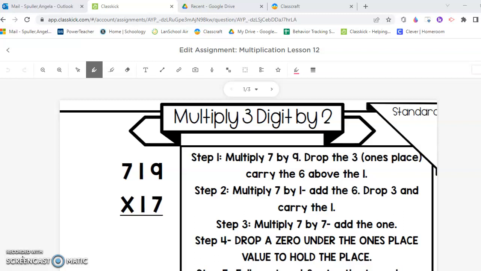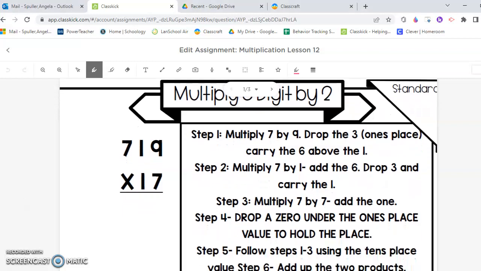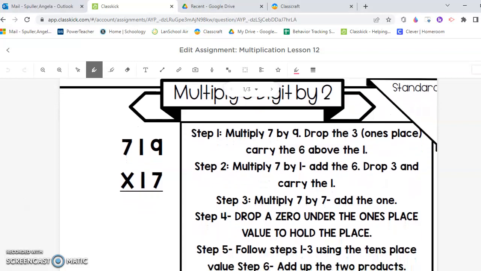We've been looking at multiplying the standard way. We first did a 2-digit number with a 1-digit number, then we did a 2-digit with a 2-digit. Today we're going to learn about a 3-digit multiplied by a 2-digit. Same kind of concept, you just have more numbers. So it takes a little longer, and all you have to do is be patient and keep remembering the steps.